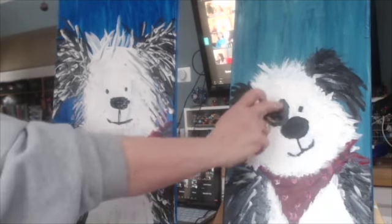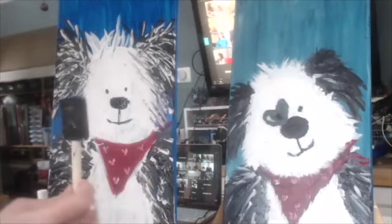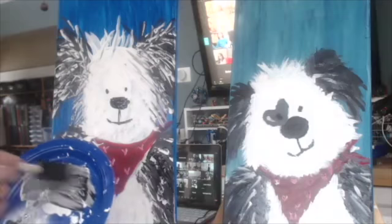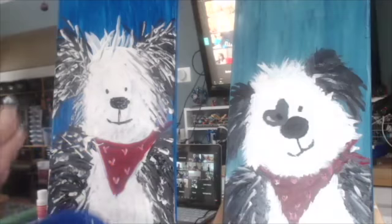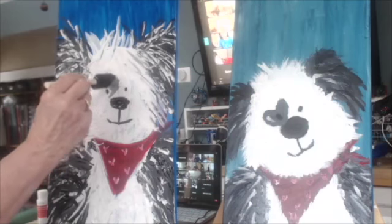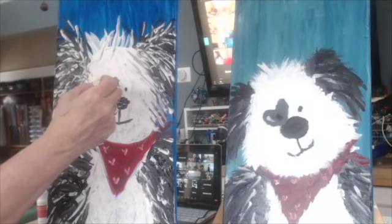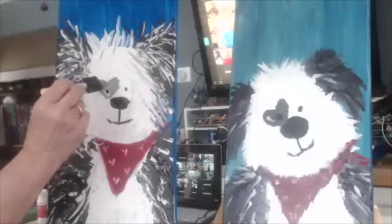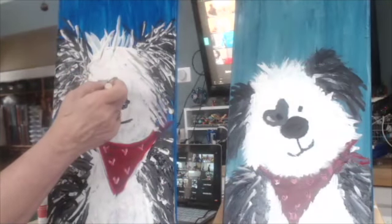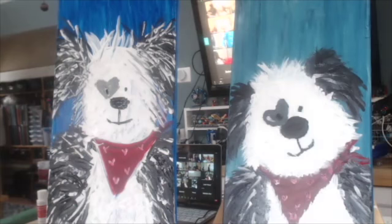But now my dog over here has a little heart around the eye — you can or cannot put it on, it's up to you. The way I did it was I took my black paintbrush and mixed a lot of white in with it. I didn't even put more black on — I just mixed a lot of white on it because I want to make sure I get a nice gray. And I'm going to just very gingerly make a heart around my dog's eye. I don't want to get to the eyeball because the eyeball might not be dry yet. I want to just go gingerly around it — just give him a little heart around his eye.